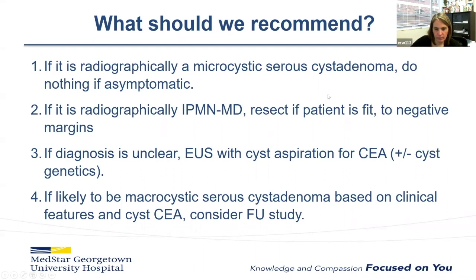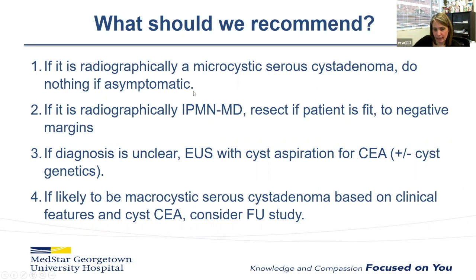All right. So I'm going to go on just to talk about kind of what we should do in general about these, and then I'll talk about the guidelines. So the easy rules are, and I think these are good resident rules to just think about, is if something radiographically is a very typical microcystic serous cystadenoma, you really need to do nothing if asymptomatic.